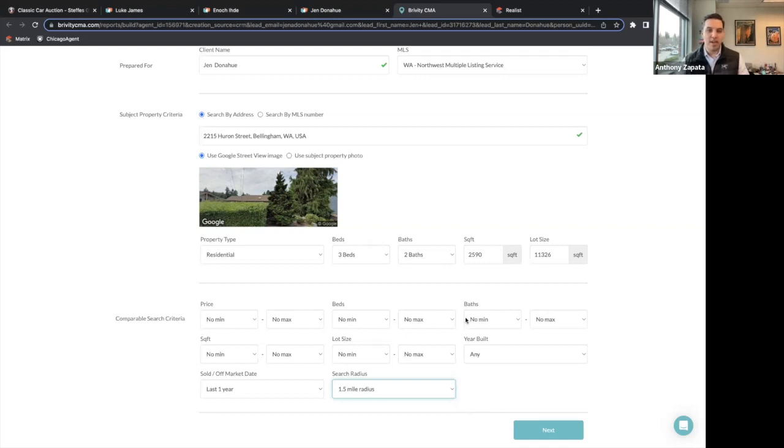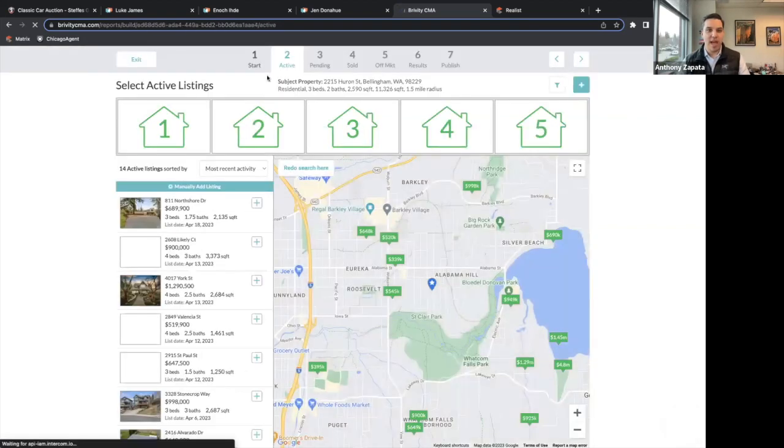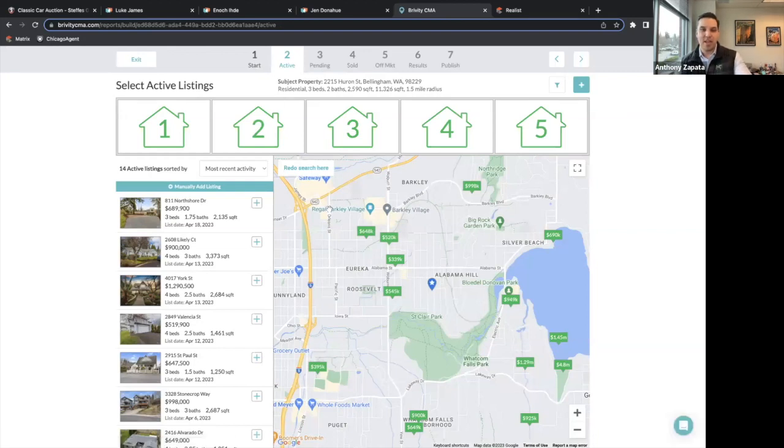Now, once we've collected and made sure all this is accurate where we want to be at, we'll just go ahead and click next. If anything was inaccurate, it would have denied us from going to the active, and it would have had a little red box around one of those things saying you got to fix the criteria.